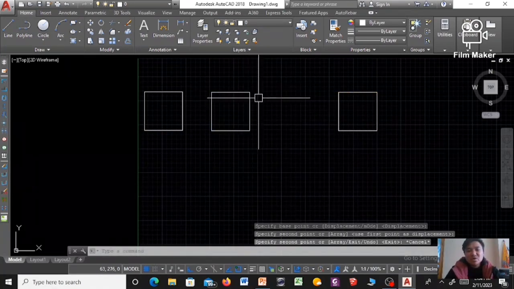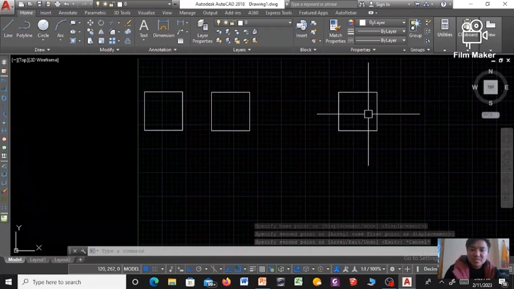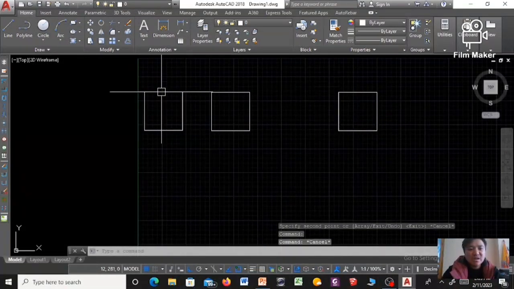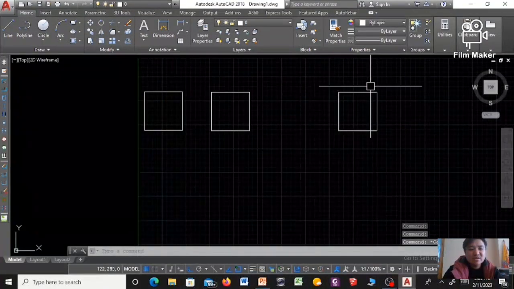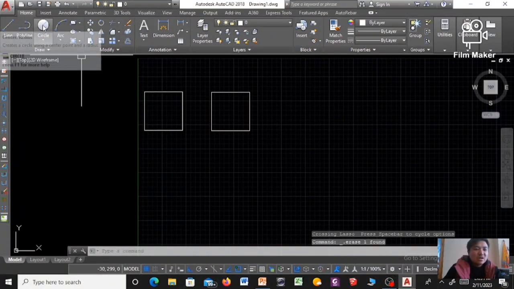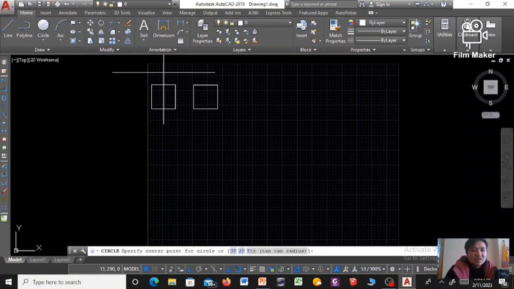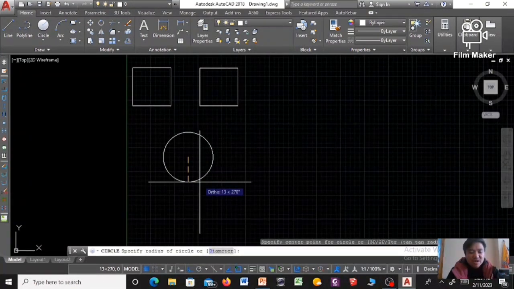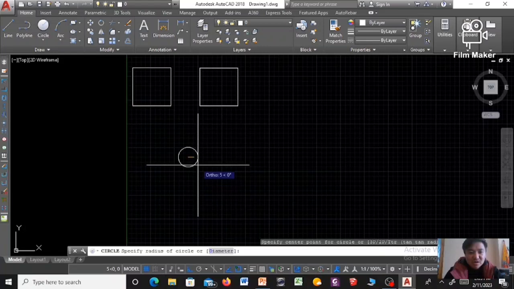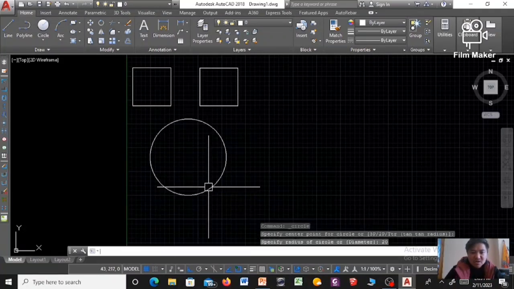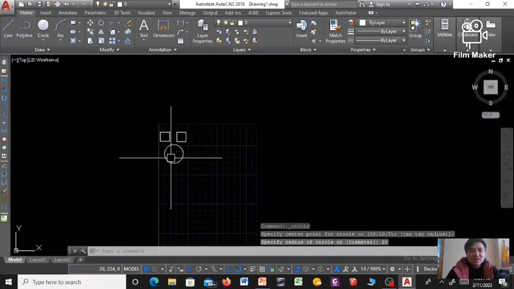So we can get our area, the drawing area. In line we have to select individually, while the polyline is selected at once. Now circle. Select it, and choose the diameter 20. Then enter, and similarly 10 and everything.